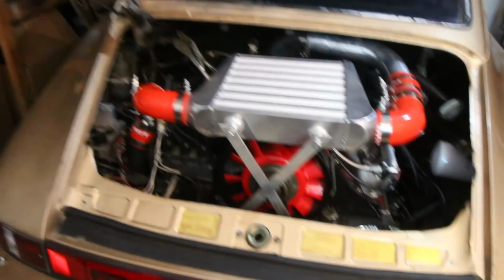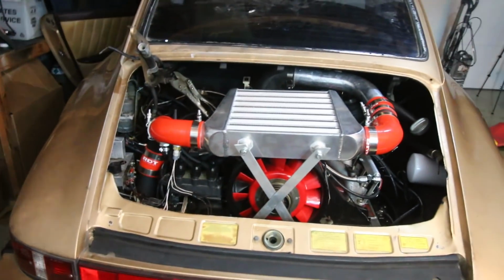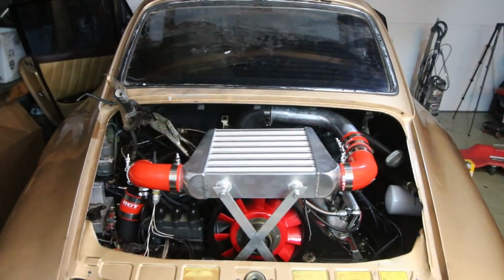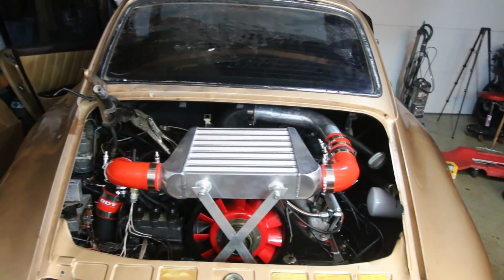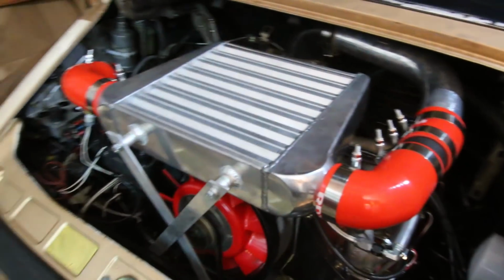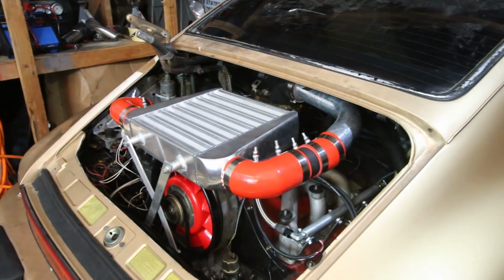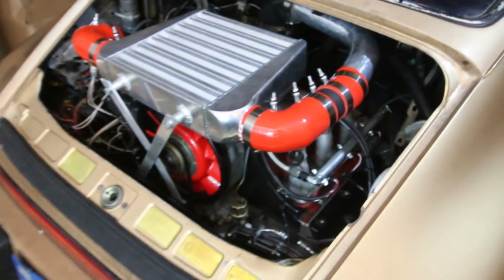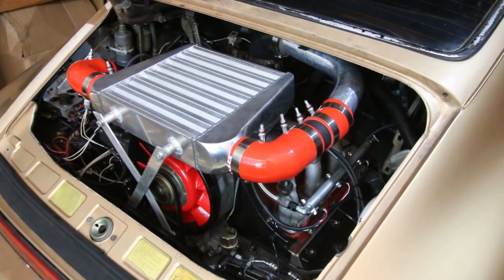It's filled with oil. It's got the proper amount of gas in it. Obviously these cars don't have coolant. It's got new gear oil. The gauges light up. Everything's plugged in and ready to go. So as long as nothing else happens, we'll be good to start.